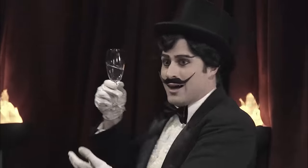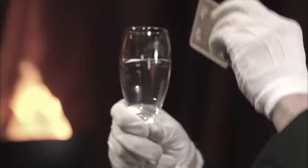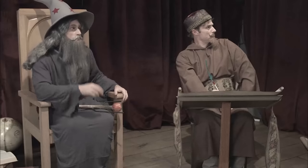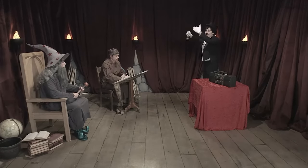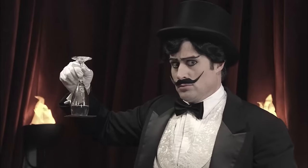Welcome back, Overwhelmo. If you can truly demonstrate magic, you may join the Wizard Academy. A glass of water! No, wait, that is not the whole trick. Okay, hold on. And this, a waterproof playing card. I put the card on the glass and flip it upside down, and then I say the magic word. And behold, magic! Is that it?